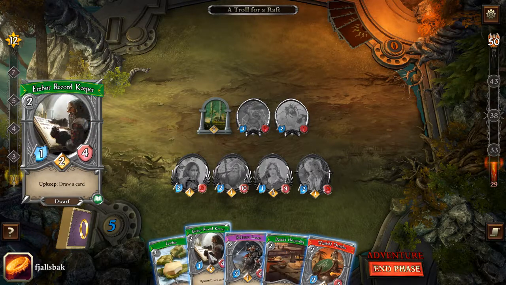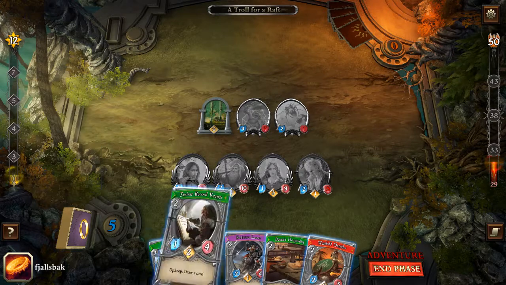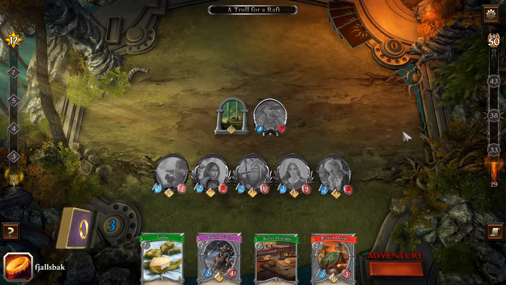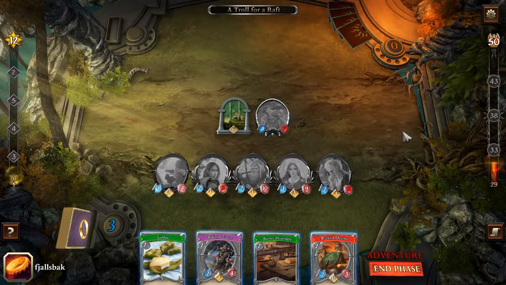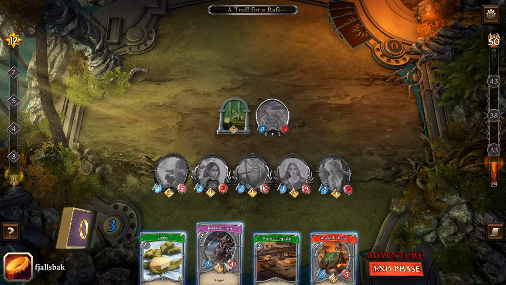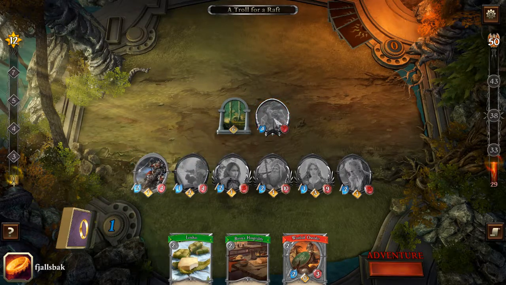Ranged. Upkeep, draw a card. I think the Record Keeper joins us. Knowledge: draw a card. And at the same time we take out those guys. And we have 3 resources still. Let the Lancer take you in here. And attack.